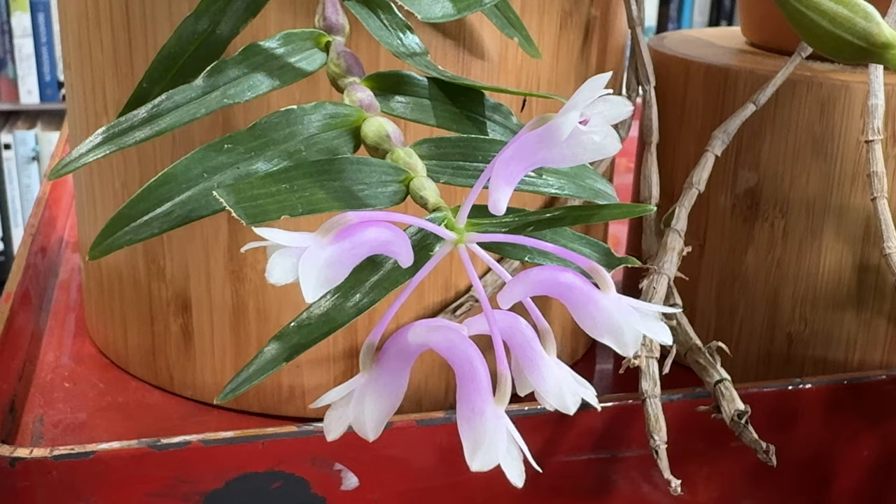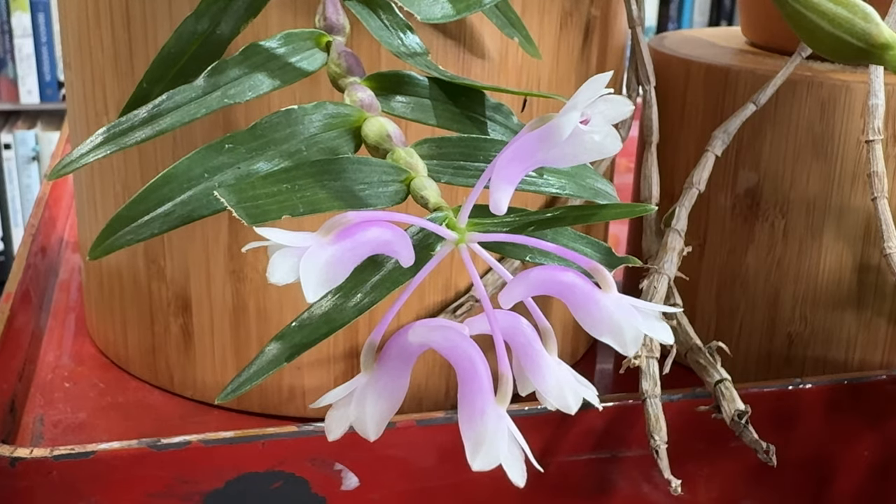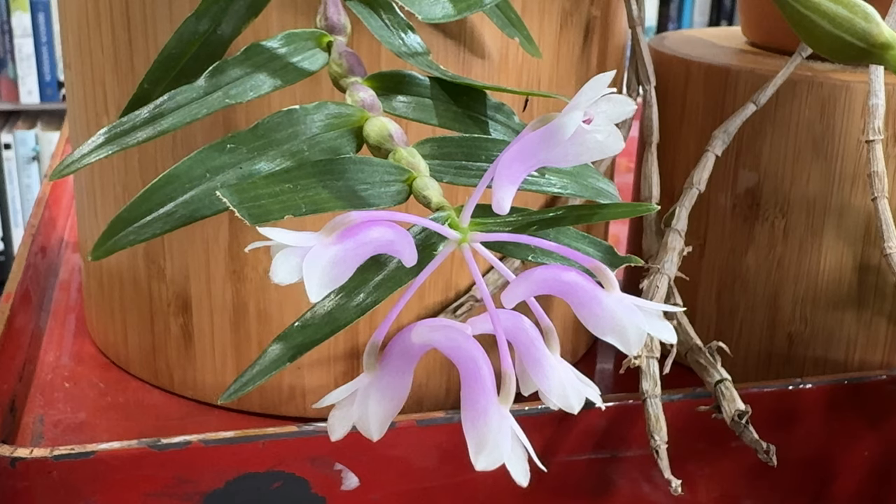Sometimes you just have to take a punt. I'd never heard of this before, I bought it when I knew nothing, and it thrived. Some orchids are far more cold-tolerant than you might think — Miltonia is a great example, living outside all year for me, undercover, but getting cool winter nighttime minimums. We never really get to freezing here in inner-city Melbourne, but pretty close. This one too — you wouldn't necessarily think it could go down to such low temperatures, but it thrives absolutely. Within reason, you can experiment to find what works for you. They've just got to sink or swim.